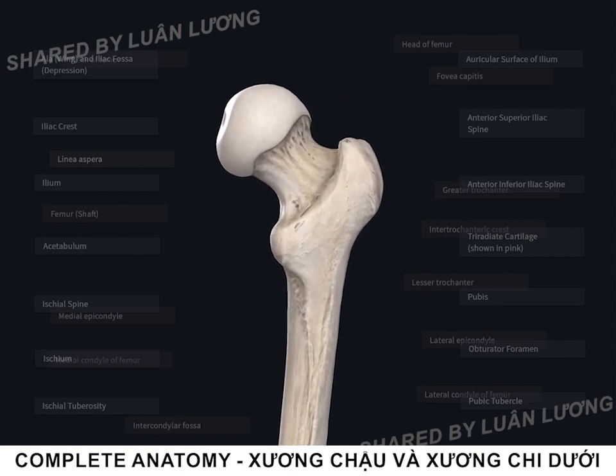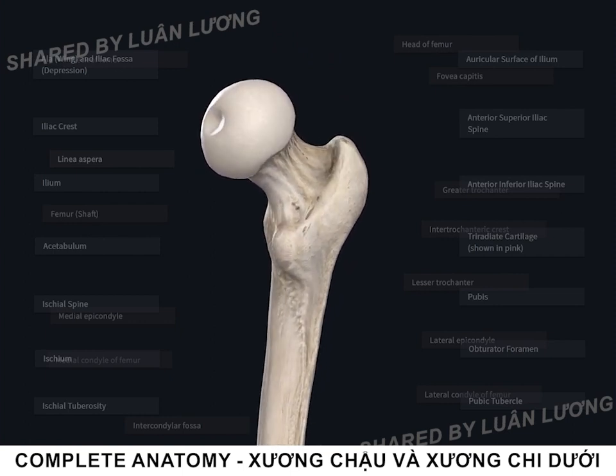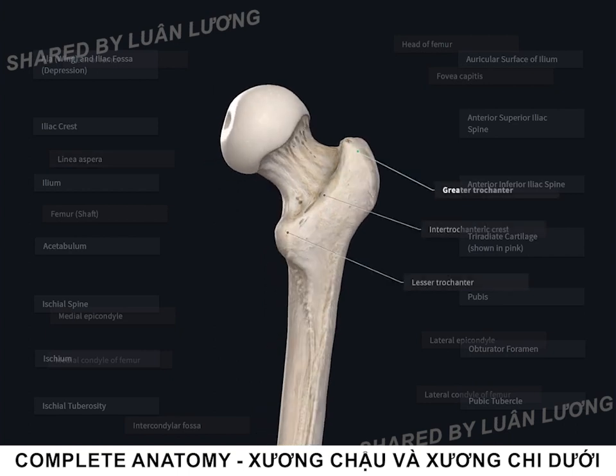So at the proximal end of the bone, we can see not only has the head directed medially, but it's going to have some large structures both laterally and posteriorly. These are known as trochanters, and these are large extensions of bone for muscle attachment. You can see that the greater trochanter is more laterally positioned and even has a small extension aiming medially back towards the head of the femur. The lesser trochanter is more inferior and more posteriorly directed, and it's often more pyramidal in shape.